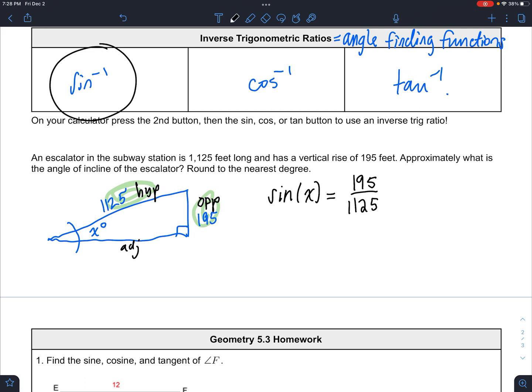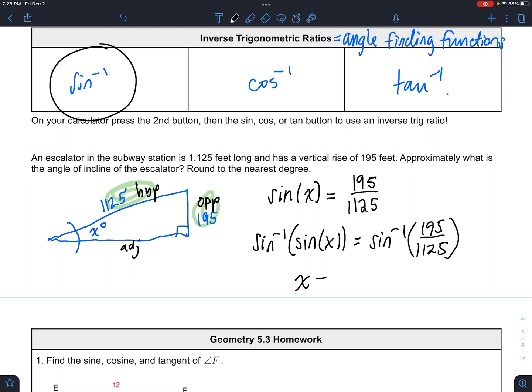And we're going to use sine inverse to help us free x. It is stuck in there. So you have to do stuff to both sides, as we always do. Okay? And at the end of the day, you're going to get x because the sine inverse cancels the sine. And then once you type this in the calculator, which is doable, it looks crazy, but the calculator can do it just fine, it is 10 degrees.